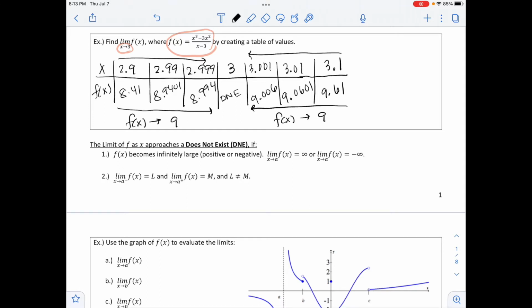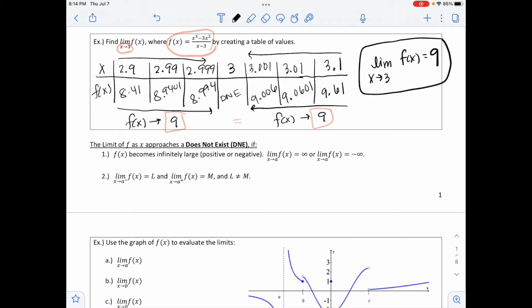And so we're going to say that the limit as x approaches 3 of our function, I'm just going to call it f of x and not write the entire function. Since these two values from the left and from the right are equal to each other, I can now say that the limit as x approaches 3 of f of x would also be equal to 9. And that would be my solution.